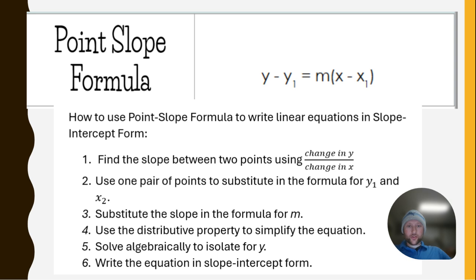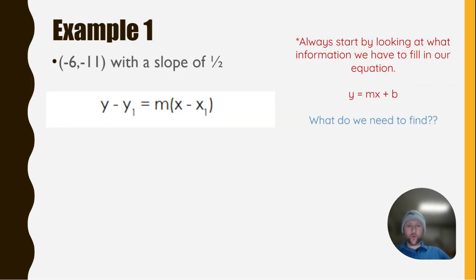Basically, what we're going to be trying to do is use this point slope formula in order to get into slope intercept form. So we're going to use this formula right here in order to get it to slope intercept form. It seems like it's not really needed because we have other strategies, but they do want you to be able to use this point slope formula. You can use it when you get a point and when you get the slope. So when you have both the slope and the point, you can use point slope formula. So here, let's see how we do that.